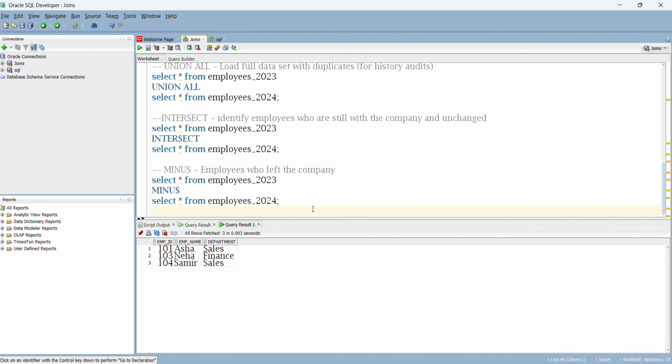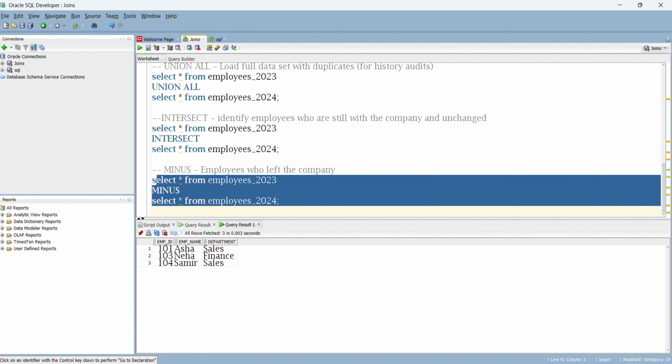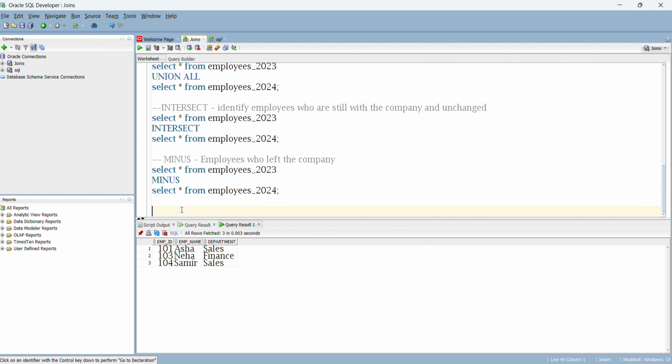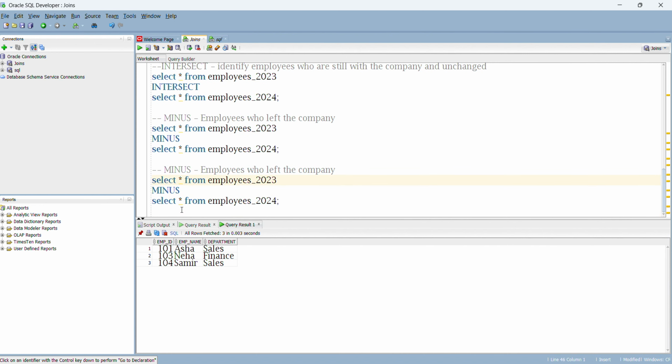And next, you can also use a minus operator to find new employees. Let's copy this and let me show you how to find new employees. Just reverse the order of the tables, new table minus old table, and what we want to find is new employees in 2024.